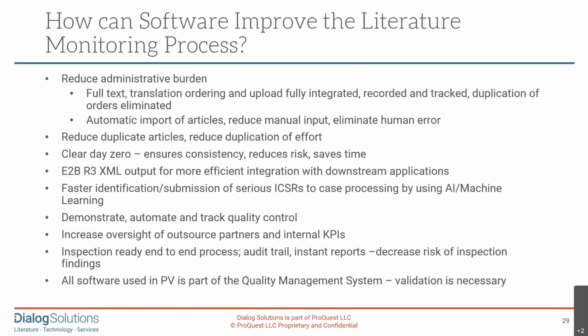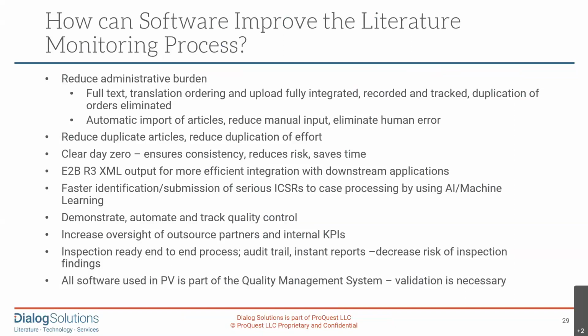Sometimes day zero isn't very clear. So the literature alert has been received, but it's taken some time, and maybe spanning a time zone, to get the literature into a spreadsheet or some other software. And mostly everybody's now switching to or using E2B R3 XML for downstream applications, for example, for case processing.